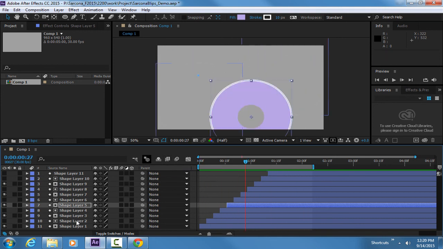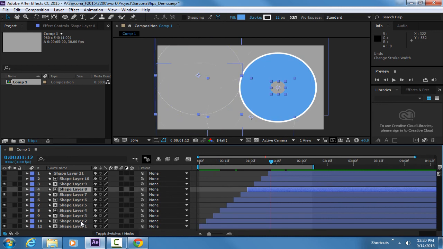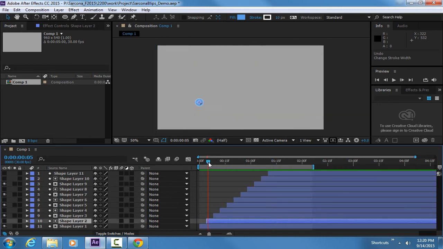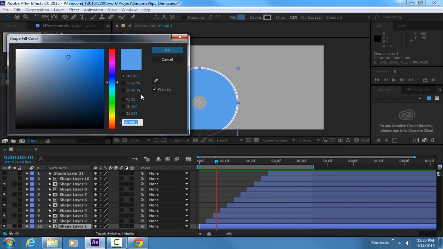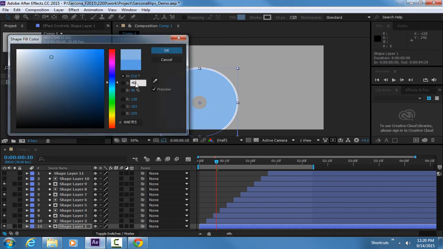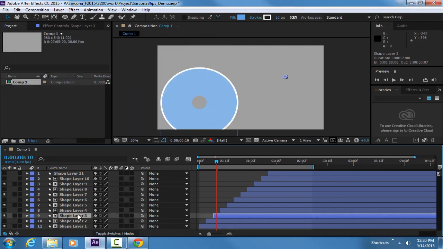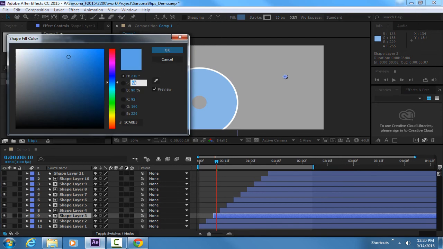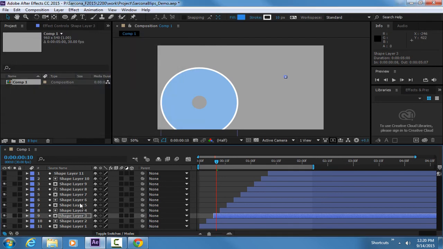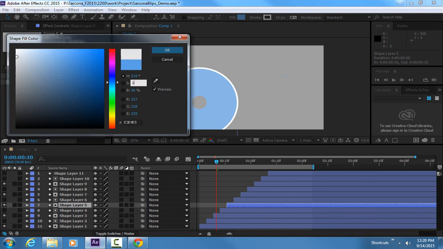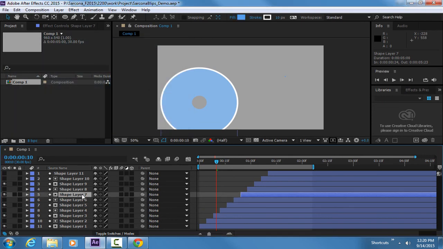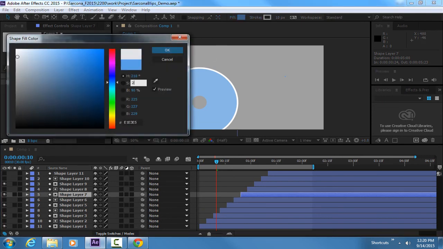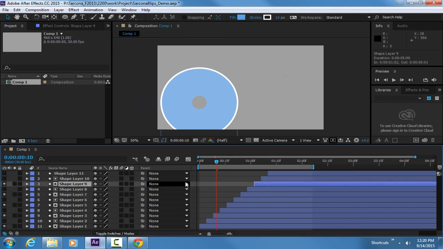I also could have gone through, let me just undo my color choices here. There it is. I'm going to go through this one, and I'm just going to take my saturation. Let me see that. Yeah, okay. It was at 60, so I'm going to make this one 40. And then I'll go to this one and make that one 80. And I'll go to this one and make it 100. I'll go to that one and make it 20. And then the last one I'll leave as is.